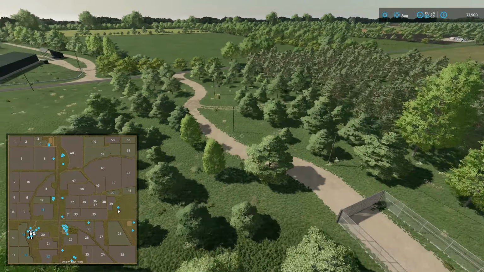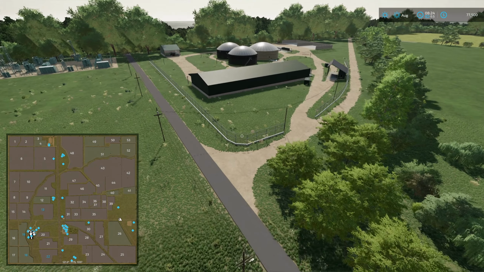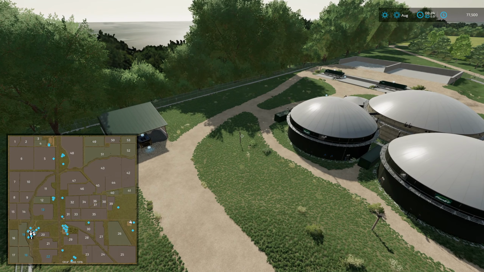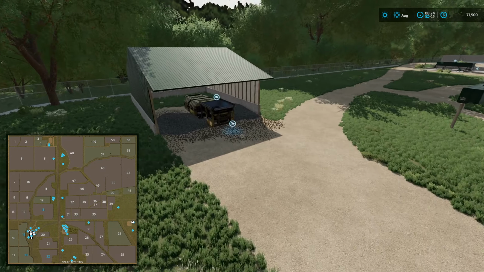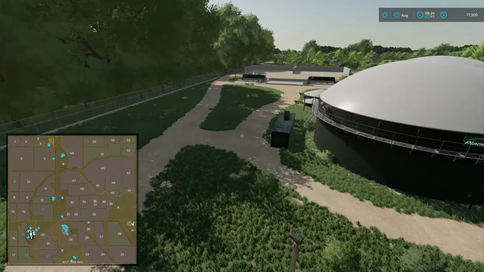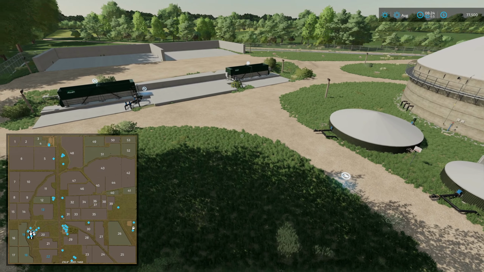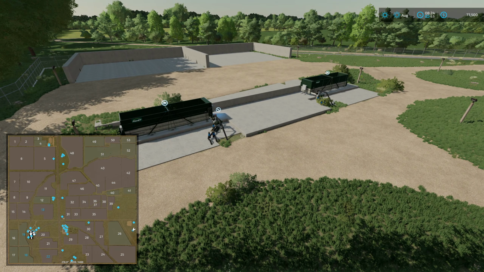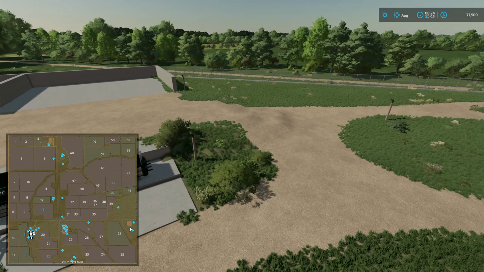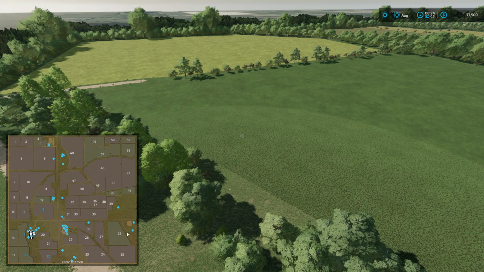Alright, so we're going to zip back over here to the road. And then, so you see down here is a biogas plant. And so you do have that as an option if you'd like. And then you also have a stone crusher here. You have your biogas triggers all over here. So really neat. Couple bunker silos back there if you'd like to use those. And of course there's just more fields down this way.